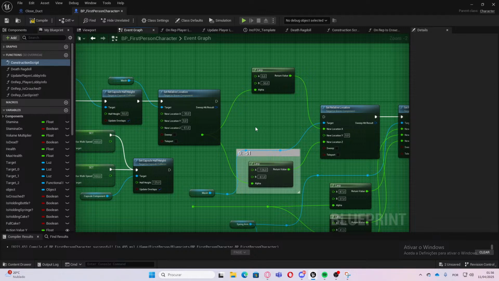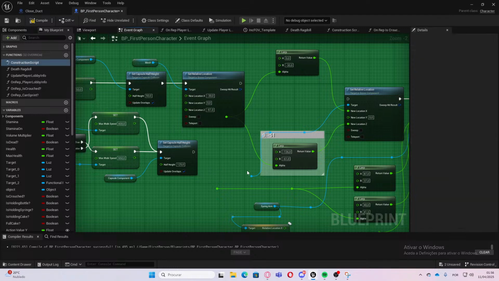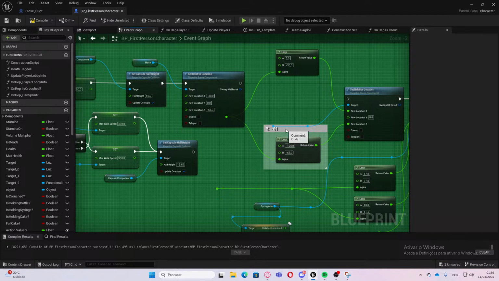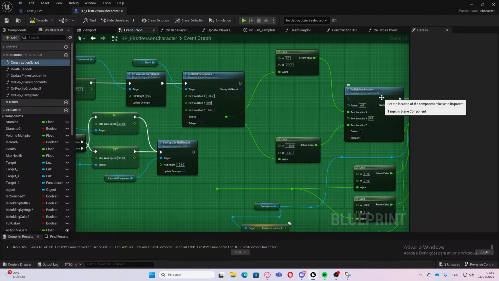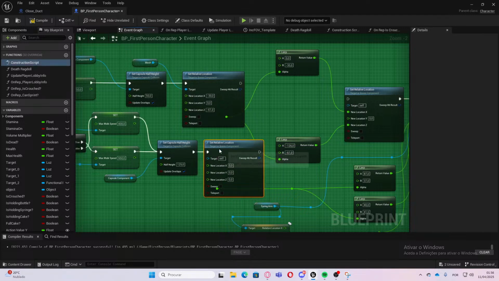Then this one, so let's remove this. Minus 100, okay. Gonna put here this, and we're gonna connect the mesh.